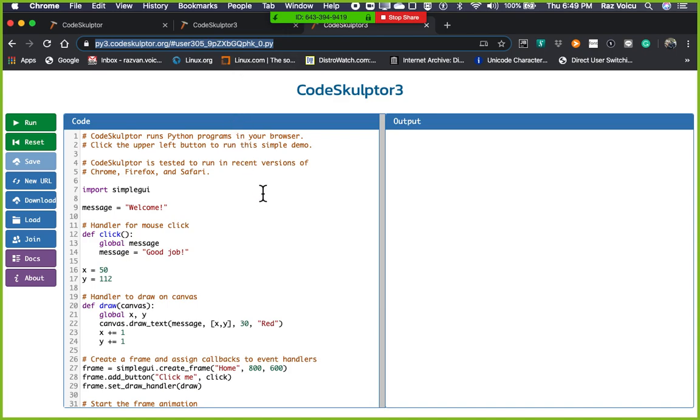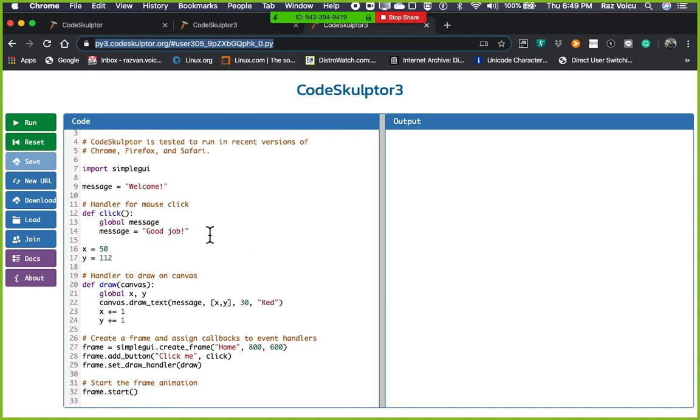So the website will keep this version of your code, and whenever you put this into your browser, it's going to bring you back to here, right? So every time you save, you have to be careful to take this link and save it somewhere, right? And we are going to exchange these pieces of code with each other by exchanging these links, right? So we're going to do the asterisk game. Assignment 4 is going to be based on the code that we end up writing in class. And I am going to pass that to you by giving you the link that I have just saved.